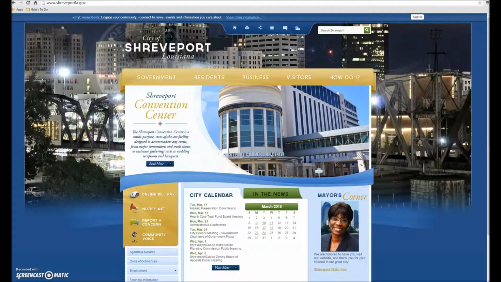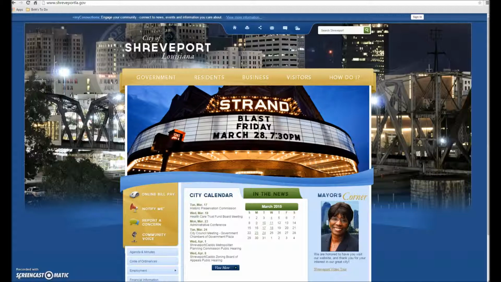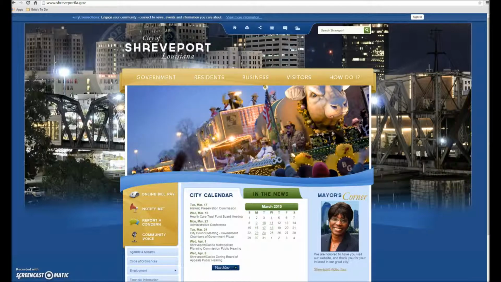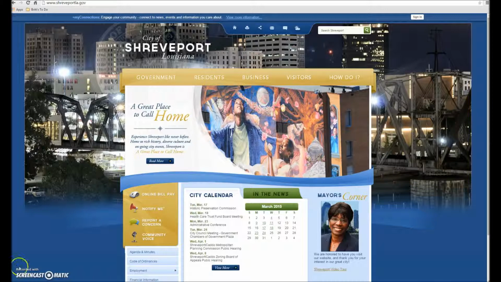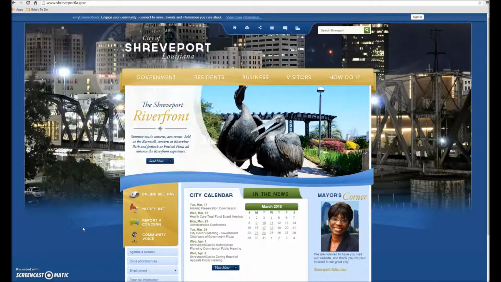The next website that we are going to look at is the City of Shreveport. Now, both Caddo Parish and the City of Shreveport do use the same website platform, which is called CivicPlus. So they both have the capabilities of managing records requests the exact same way. So we will see if they actually do deal with records requests the exact same way. As you remember, in the Caddo Parish website, we used the Citizen Request Tracker to submit our records request, and there is a link right on the City of Shreveport homepage for Report a Concern, which is the request tracker.